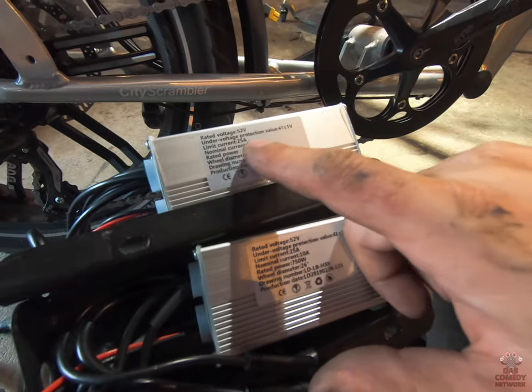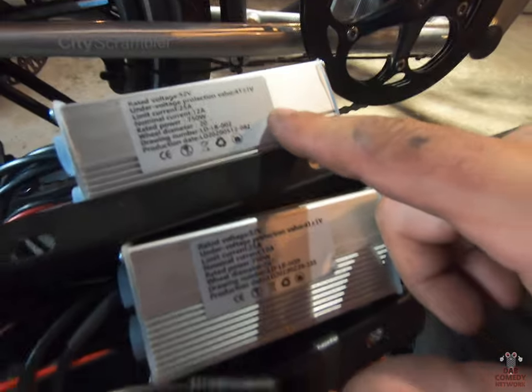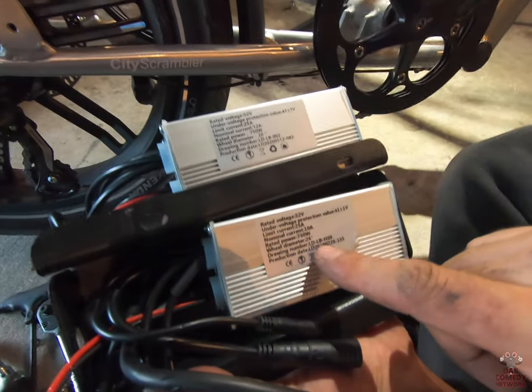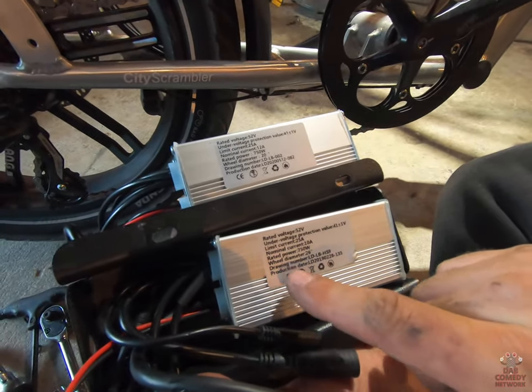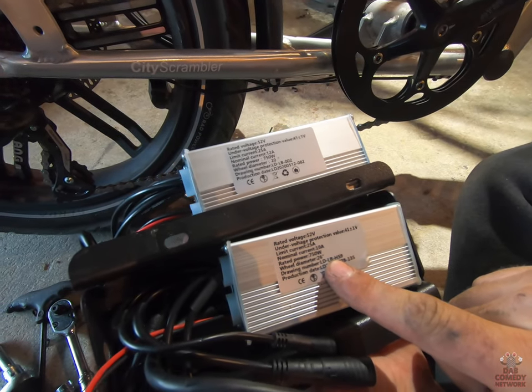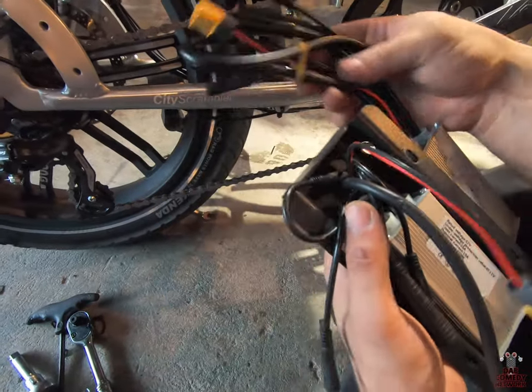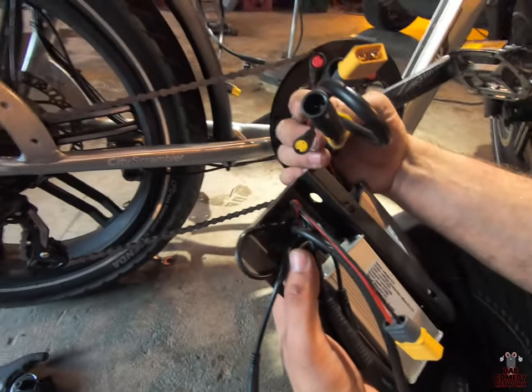Nominal current, new one, 12 amps. Old one, 10 amps. This one provides 2 amps more. Rated power, 750 watts, that's the same. Wheel diameter, 20 inches, 26 inches. We're gonna find out if that's an issue in about 15 minutes. Nice. So we're gonna swap that in, and as you can see, all the controls are exactly the same.